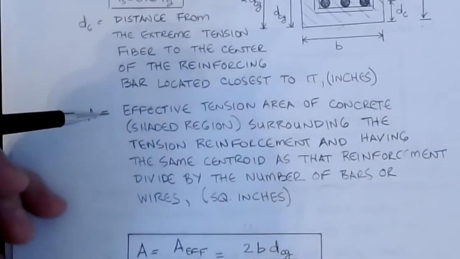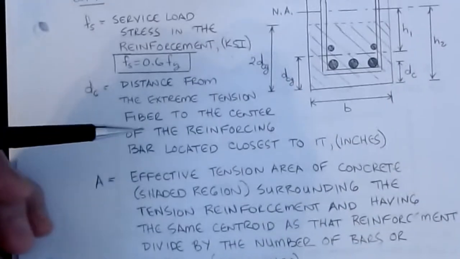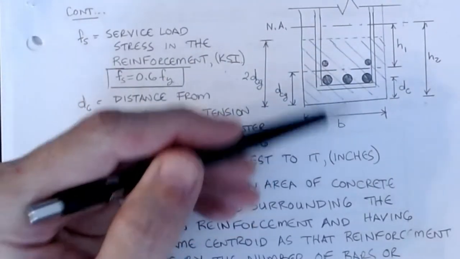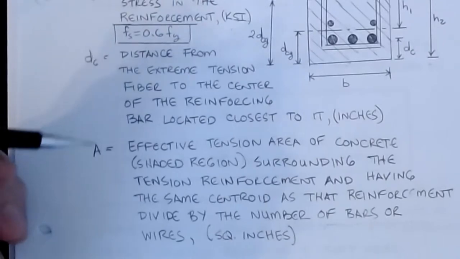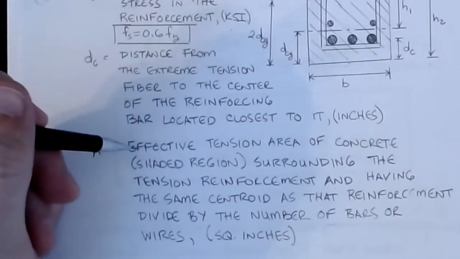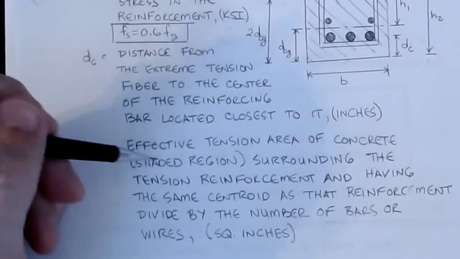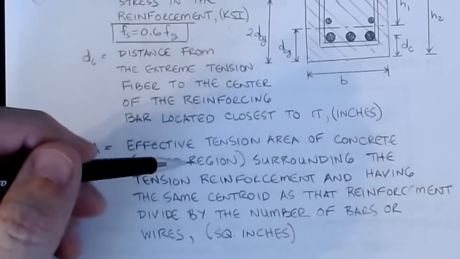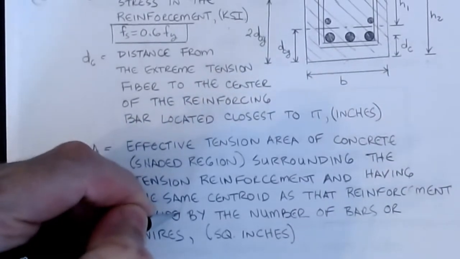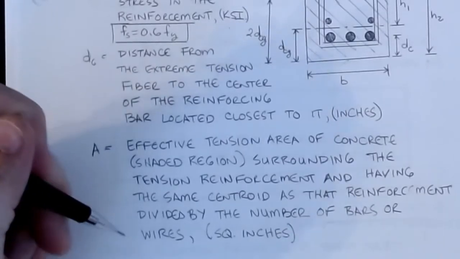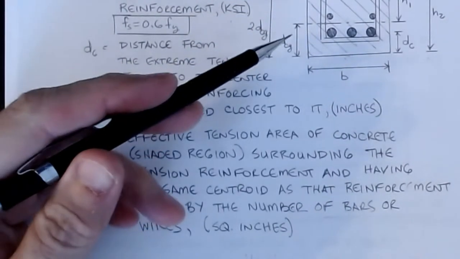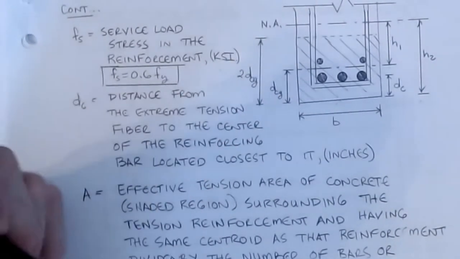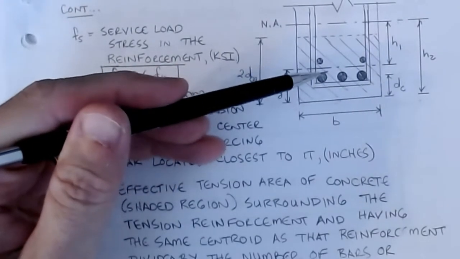Notice that the reinforcement stress is measured in KSI. We've gotten into issues in shear design in those cases where we've got to watch the units, and this one, this Fs value goes in as a KSI parameter on there, and then DC is inches. The area then, this A is the effective tension area of concrete, which is that shaded region we had here, so it's 2DCG times B for this member, for this simple rectangular member. This is the effective tension area of concrete shaded region surrounding the tensile reinforcement and having the same centroid as that reinforcement divided by the number of bars or wires.